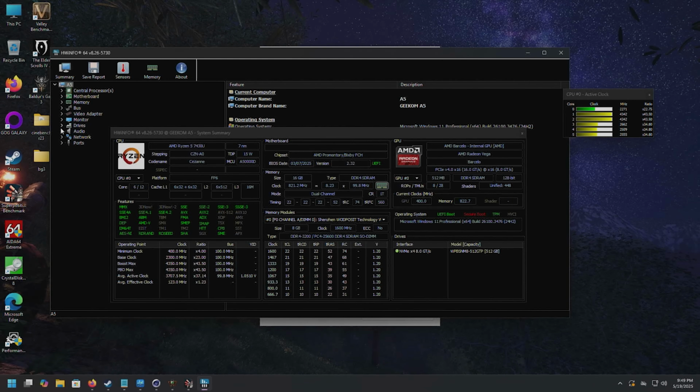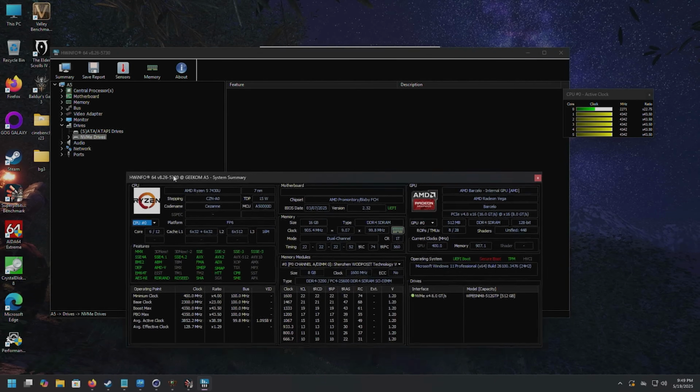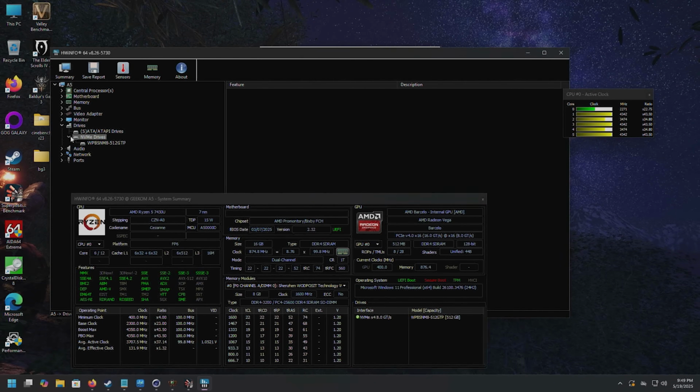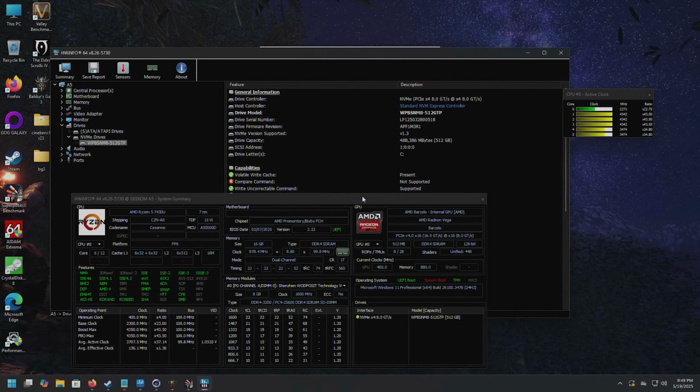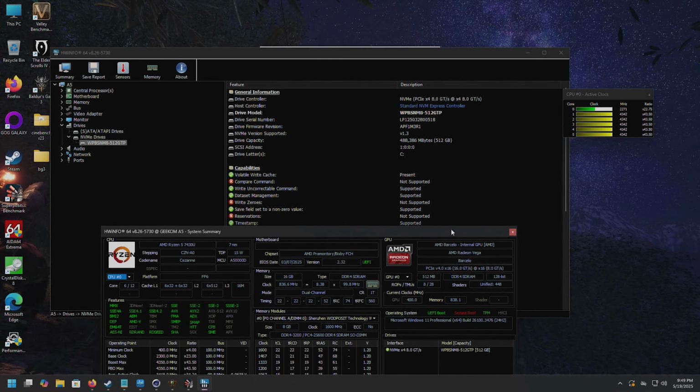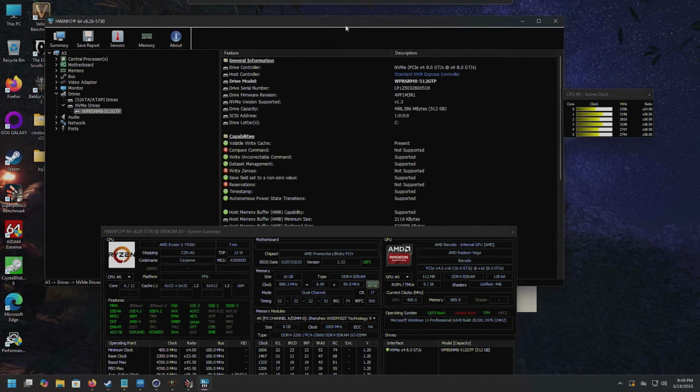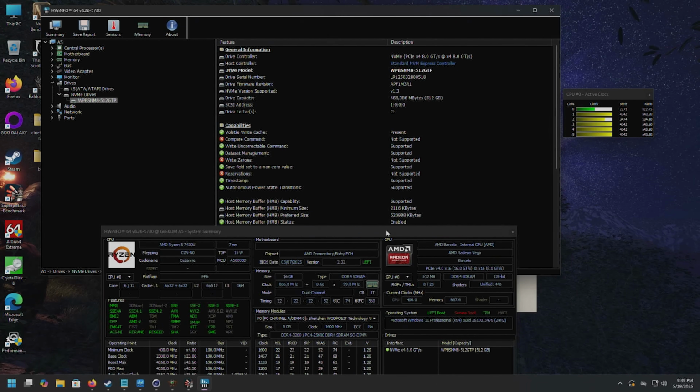The CPU on this is the AMD Ryzen 5 7430U. That one's 6 cores, 12 threads. They're all the big cores. 4.3 turbo, 2.3 is the regular clock speed. You can also get this in the fancier Ryzen 7 variety if you want, with the Ryzen 7 5825U. That one's an older generation, but it does give you 8 physical cores and 16 threads. We also have the Radeon RX Vega 7 graphics.